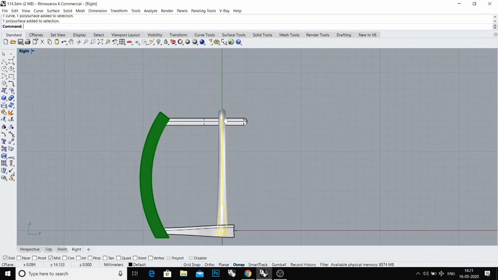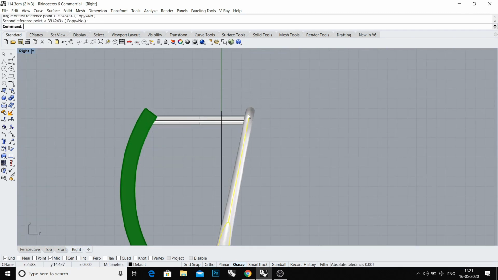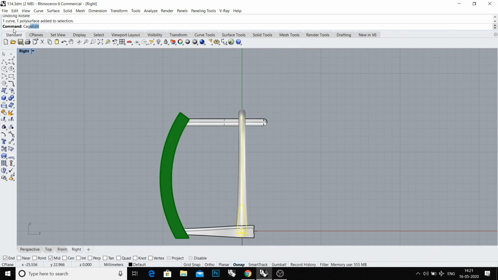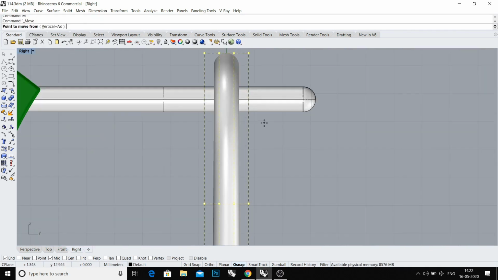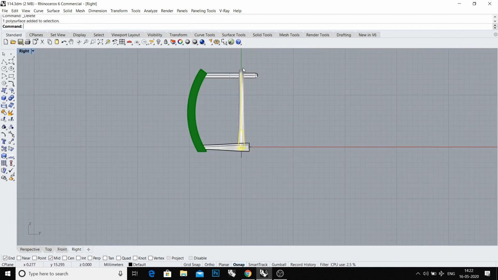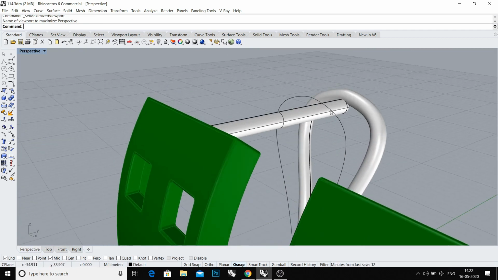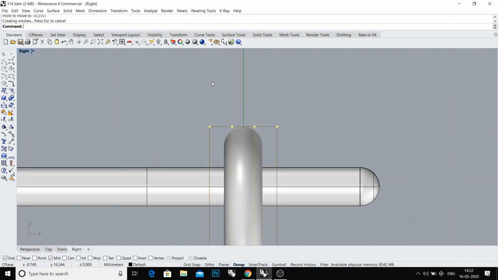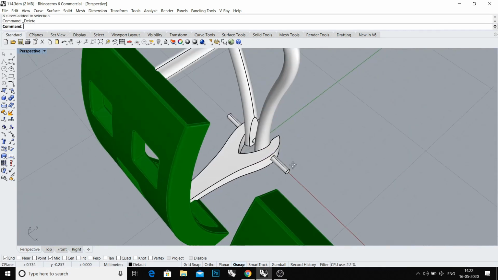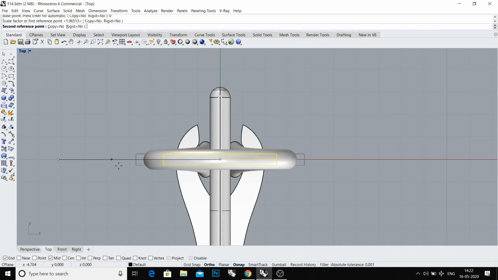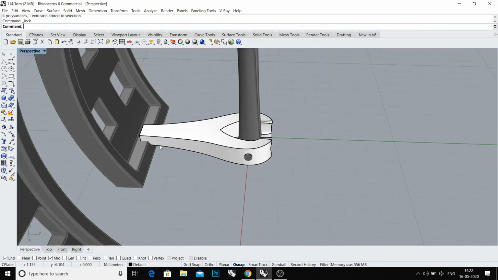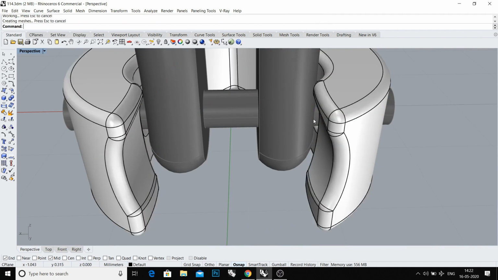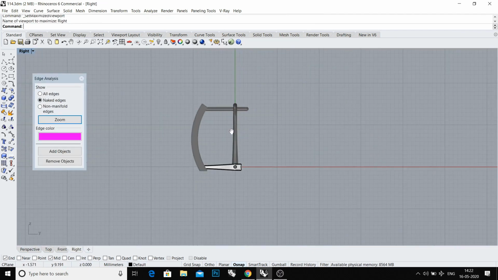Let's look at whether this is good or not. Open it here. It's touching. It's not touching. You can cage it a bit and move it a bit down like this. Let's open the pin again. That is good. And move it up a bit, very little. Yeah, this top. I'll do scale 1D. And do a fillet of 0.1 millimeter. Let's see if it's working or not. Very good.